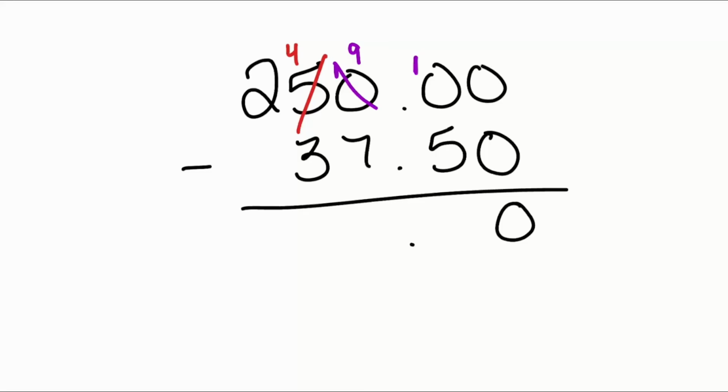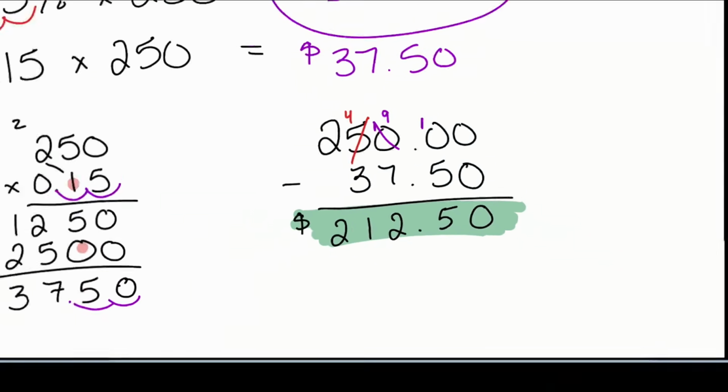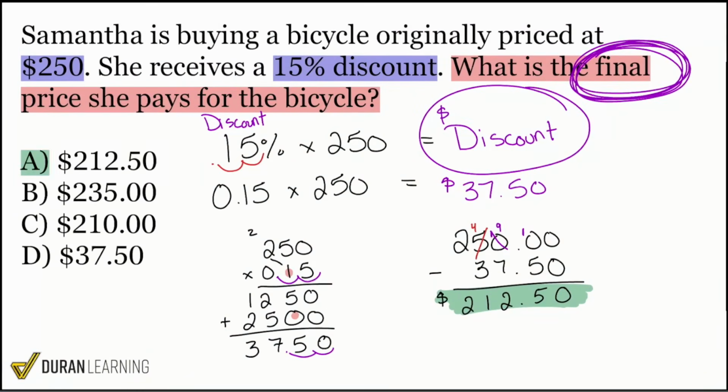So now we have 10 minus 5, and that's going to give us 5. Then we have 9 minus 7, and that'll be 2. 4 minus 3, that'll be 1. And then 2 minus nothing will be 2. But the final answer here, after doing all that calculation, would be $212.50. So do we understand that, yes, although this is a very perfectly reasonable way to do it, this does take a little more work, where we multiplied and got a 3-digit number here. Then we had to subtract that 3-digit number from 250.